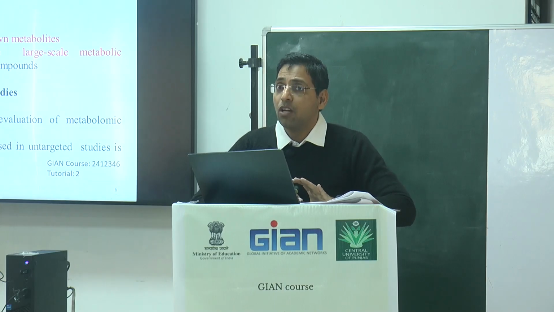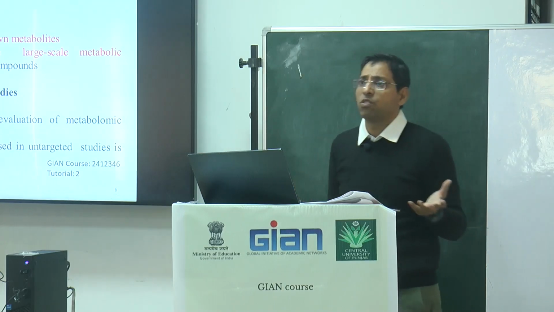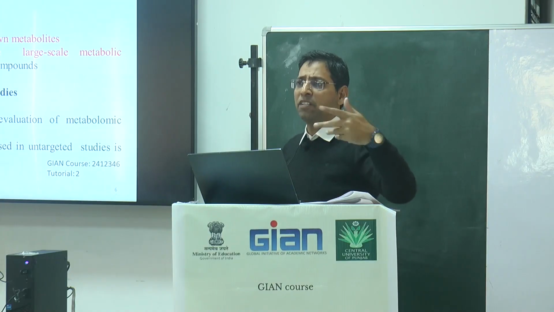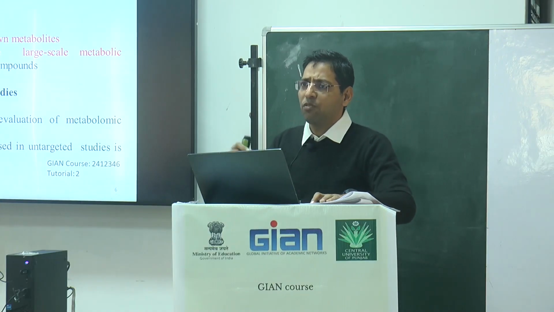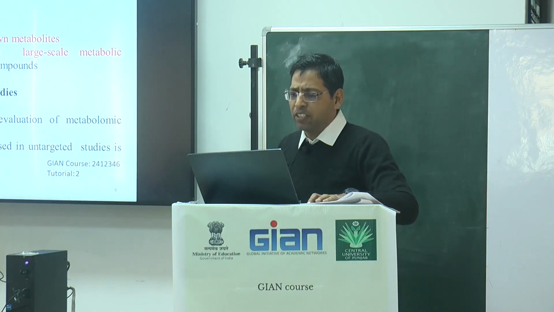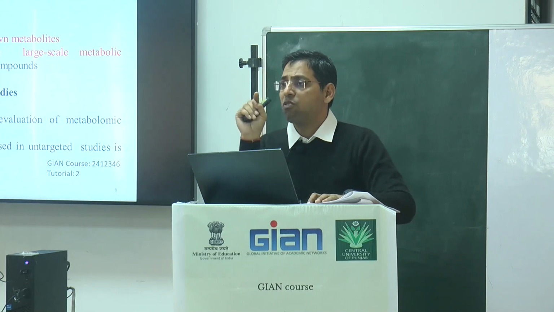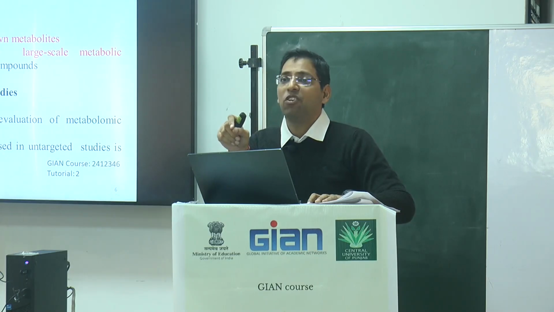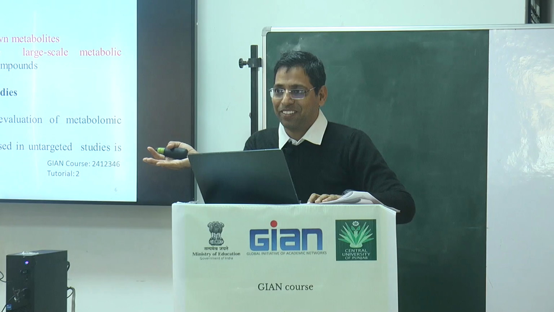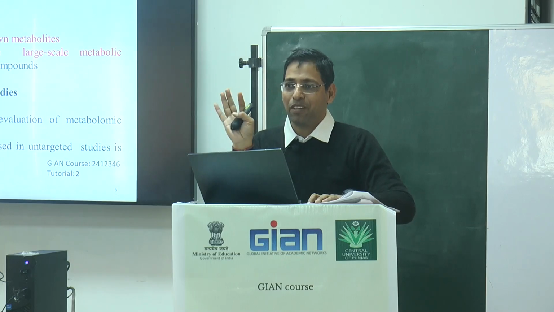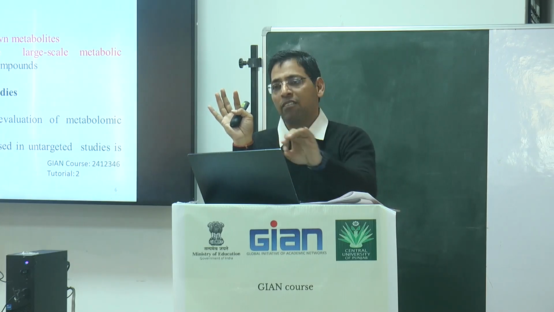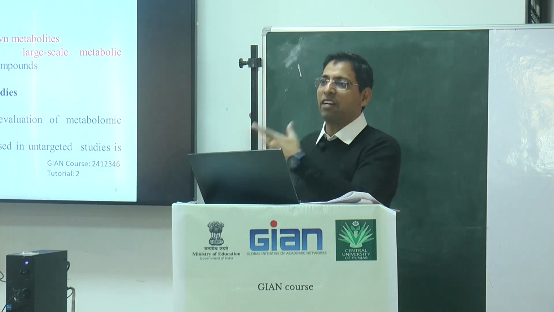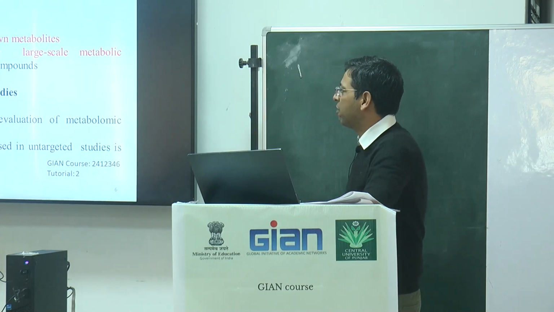More than enough. So don't think you have to report thousands of the metabolites, because every peak is representing something different. Where you are confident, go ahead with only those metabolites, otherwise leave it. And remember, a false reporting of the metabolites in a paper can get your paper retracted after 5 or 10 years. So we are avoiding that. We are confident, we report, otherwise we reject that. So that is our ethics that we are following here.